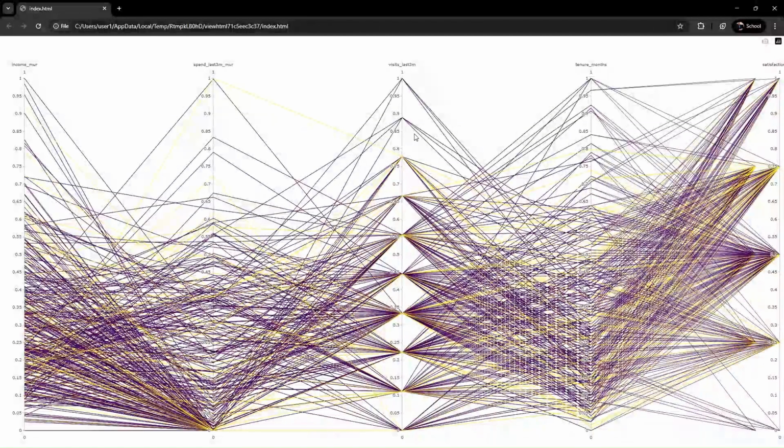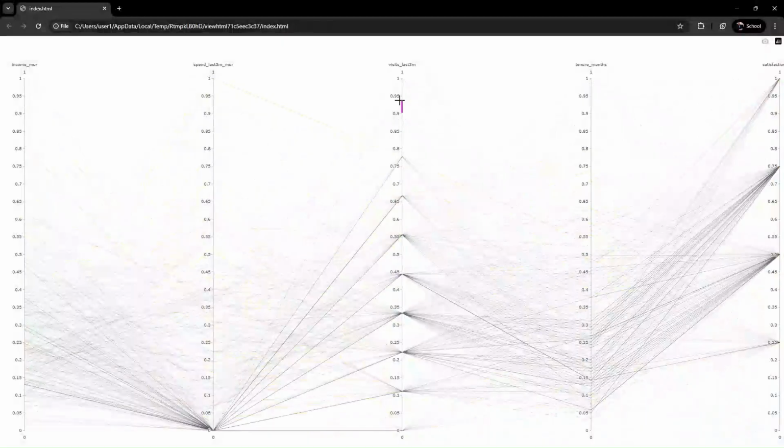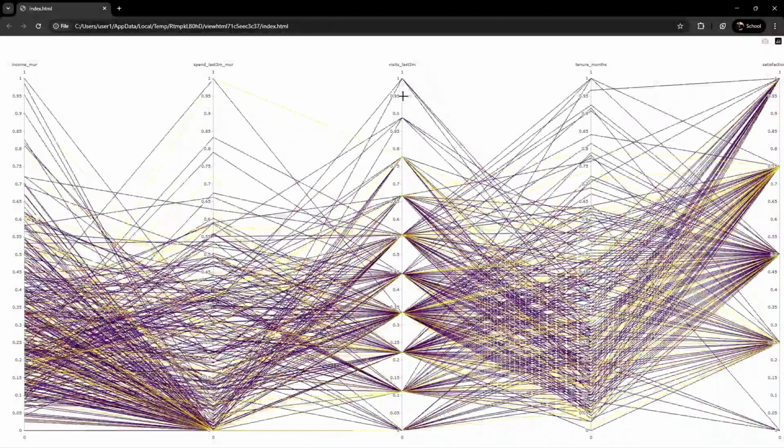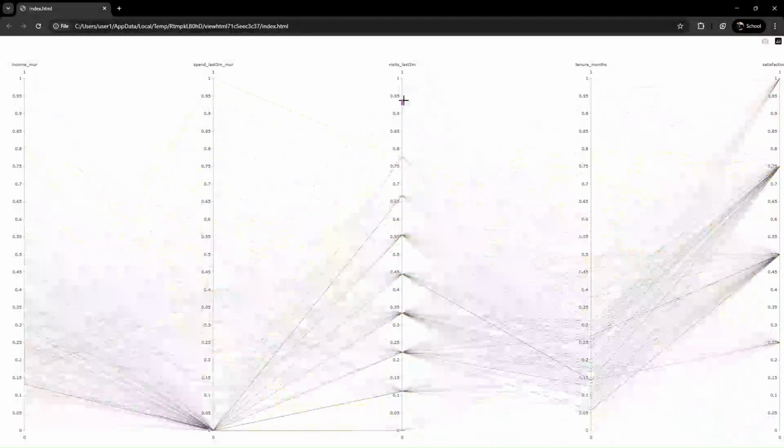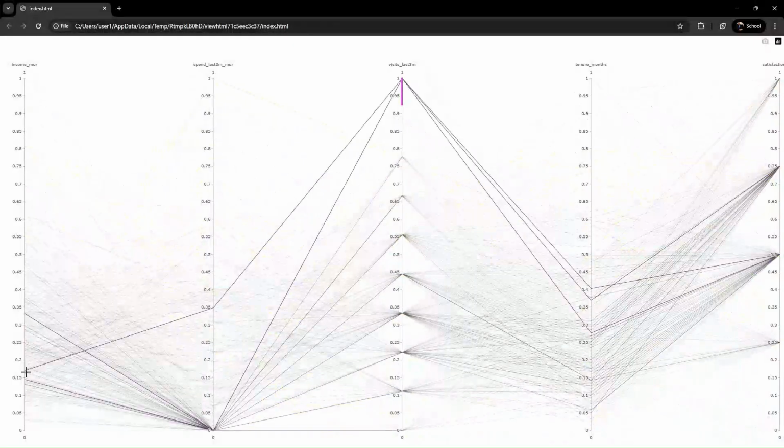So if you want to select only a group of individuals, you can do something like that. You can brush over this. So you can click on your vertical axis somewhere, and then you play around to brush. In other words, you will know what this profile refers to. So you see that there is an individual who has got a relatively low income with a low spending, but who has been visiting quite a lot with one of the highest visitors.